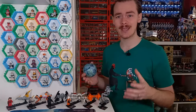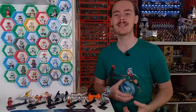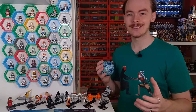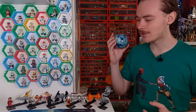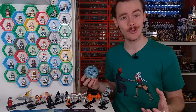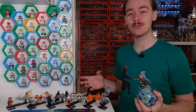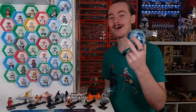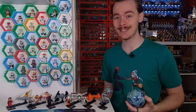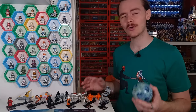I got five of these when they were out, and they came out around that 2012 period where we were getting sets like the TIE Fighter that I've reviewed previously, and that Clone Walker Battle Pack which is still one of my favourite sets. The focus today is on these. If you'd like to see me review Series 2 after this — I don't own any of Series 2 — not a lot of them have exclusive parts and minifigures, and the hardest parts to get are the planets and the exclusive printed tile. That's right, even over a decade ago we were getting printed tiles with LEGO.